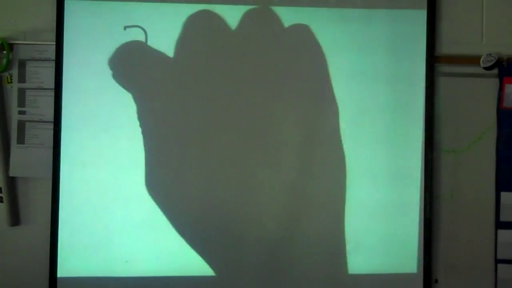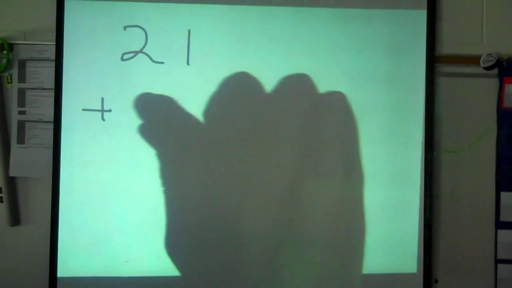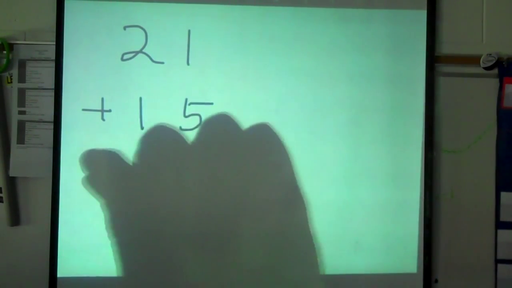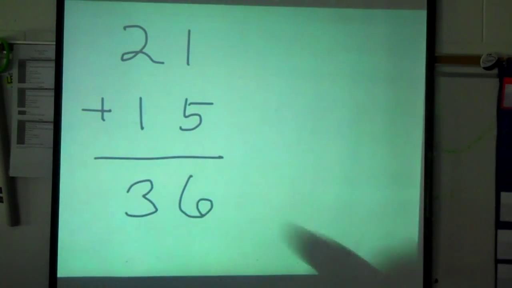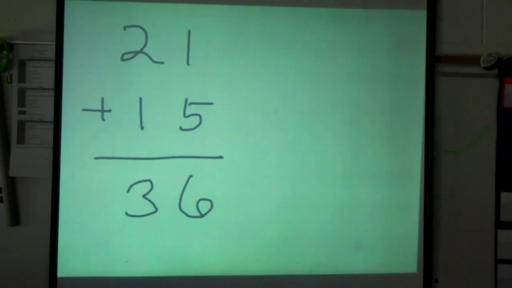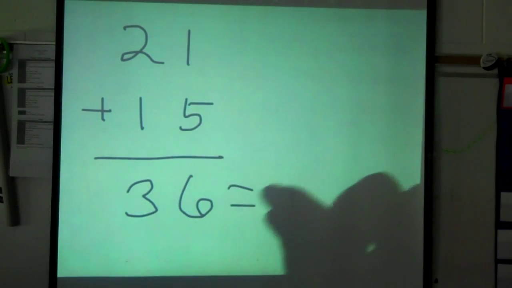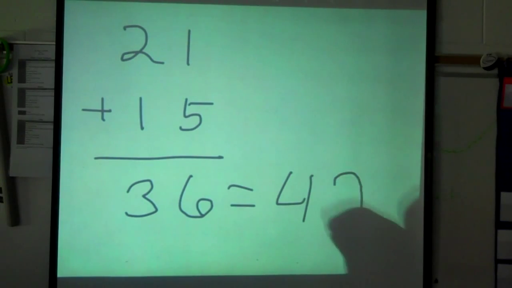Just a brief point of estimation. Let's use the math problem 21. Now remember, I'm estimating here. Plus 15. 5 plus 1 being 6, 2 plus 1 being 3. Now estimating, the keyword we use with estimation is about. 36 is about what? Since their greatest place value column is their tens, I'm going to encourage them to tell me 36 is about 30 or 40. Well, in this case, because the 6 is larger than the 5, which is where any time 5 or above we round up, I'm going to encourage them to say 36 rounds off to 40.